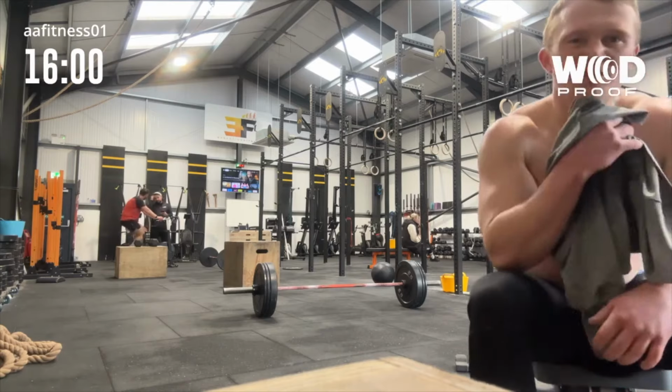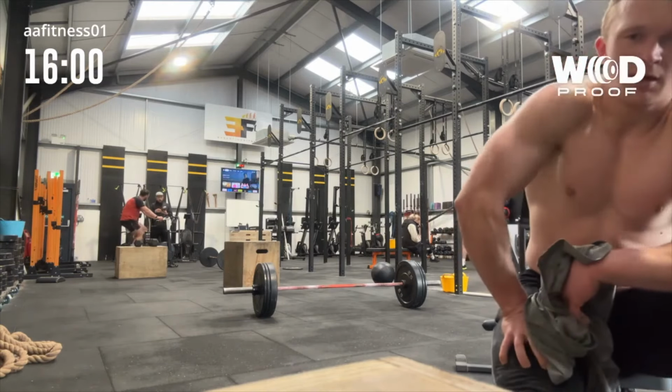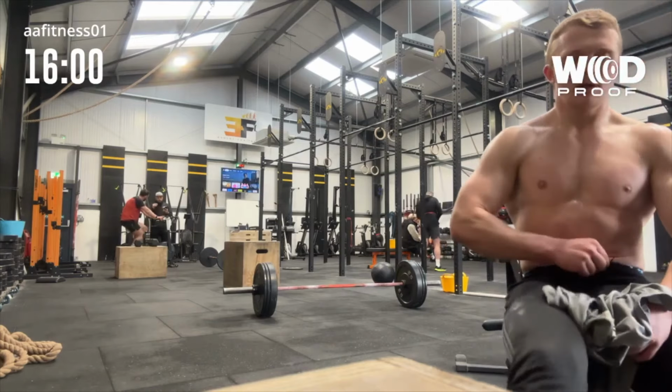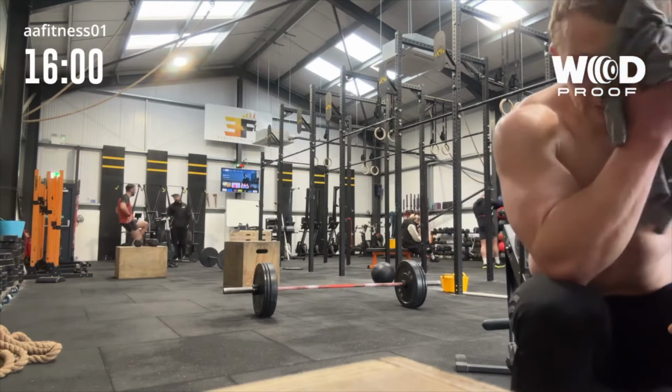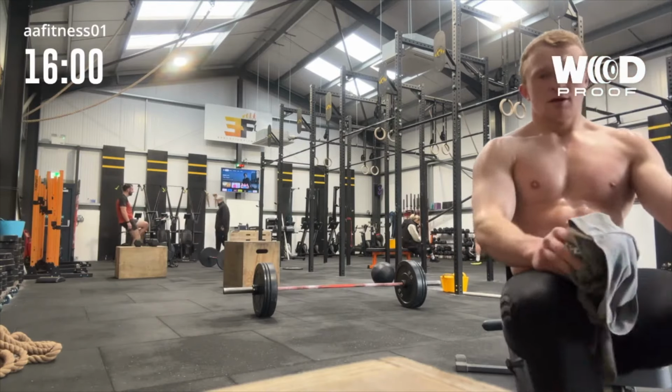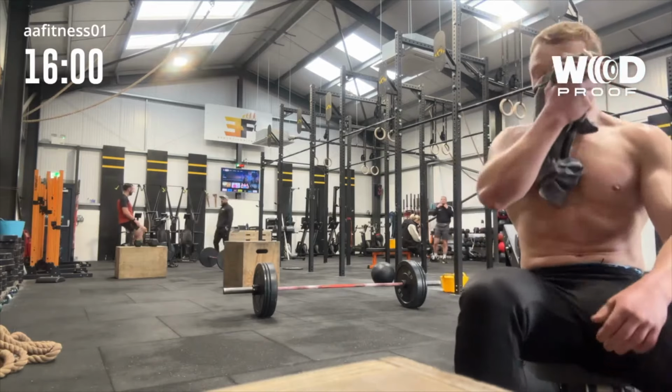So do the normal stuff with training, like I was saying with the reps and the higher weights and stuff, or the lower weights and high reps, but then also include really fun stuff, and just keep changing it up from time to time with the fun stuff. You could try a bit of calisthenics, a bit of gymnastics, a bit of CrossFit, whatever floats your boat.